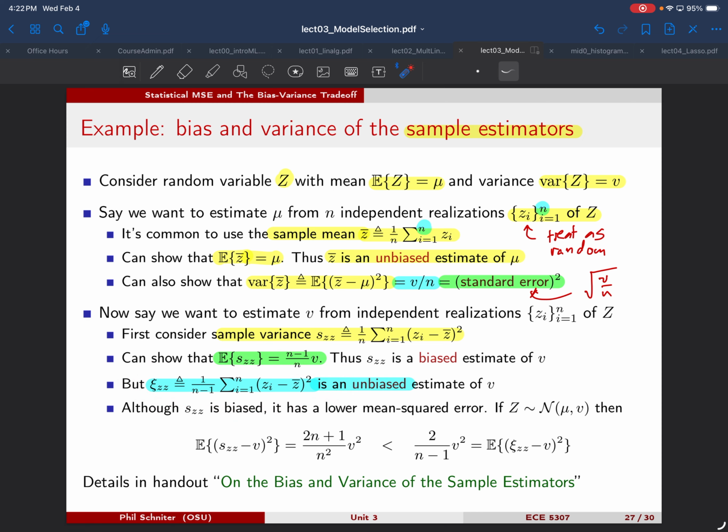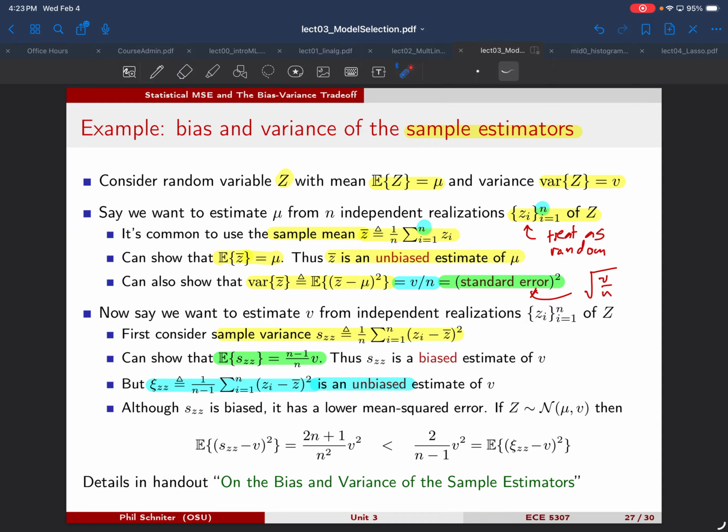But if you care that your estimate, one of these two numbers, is closest to the truth in mean squared, meaning that it minimizes the mean squared error between itself and the truth, it turns out that if you make the assumption that the z's are Gaussian, which is something you don't need to do for this, but to make the derivation tractable, then you can actually derive the mean squared error of this estimate and this estimate. And what's interesting is that the biased one gives you a smaller mean squared error than the unbiased one.